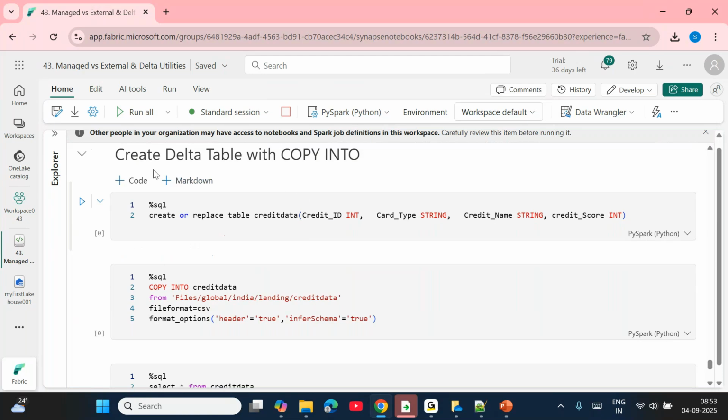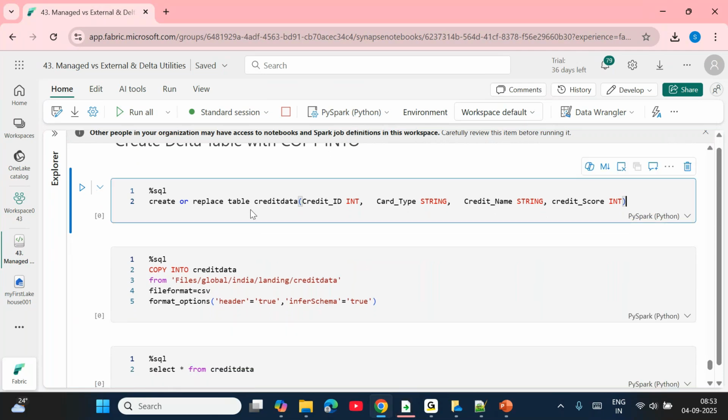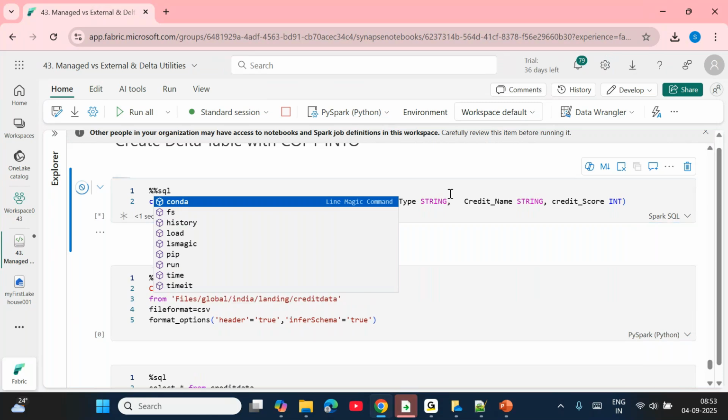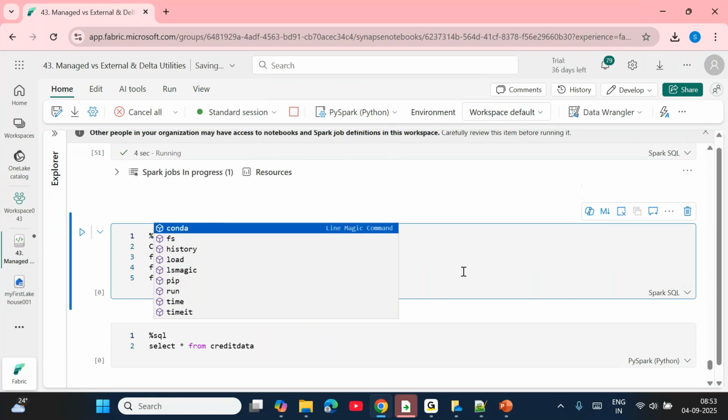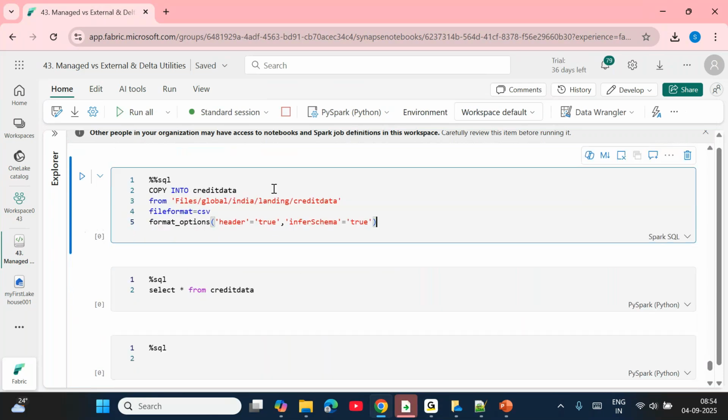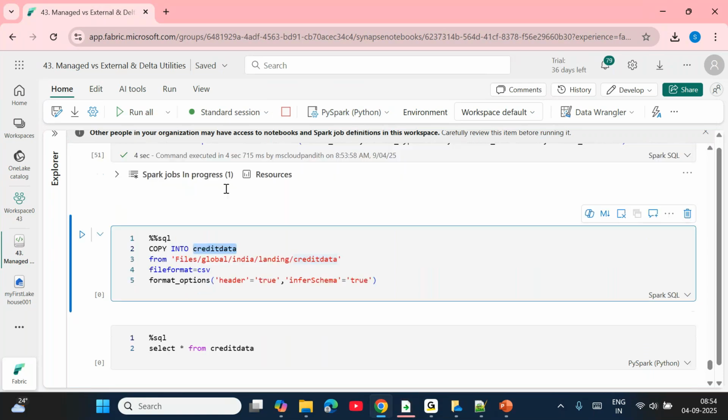Next, we will talk about how to copy data into the delta table. First, I am creating a delta table, team, and then I am copying the data into this delta table. To copy data into a delta table, we use copy into.